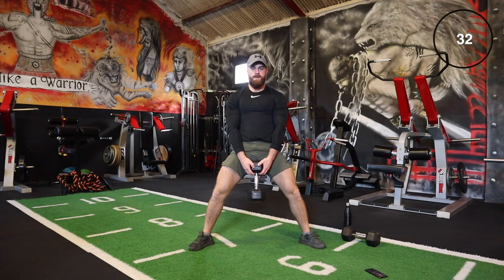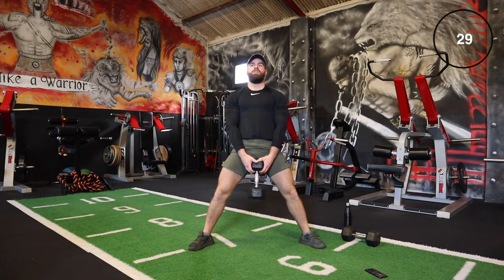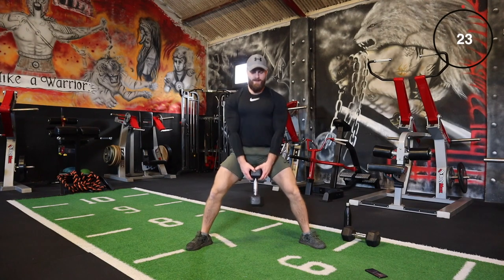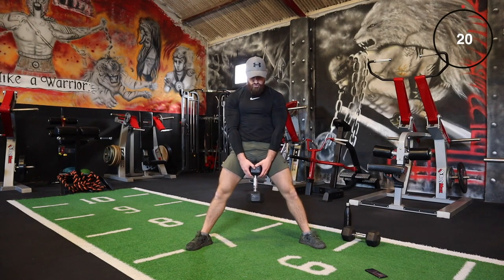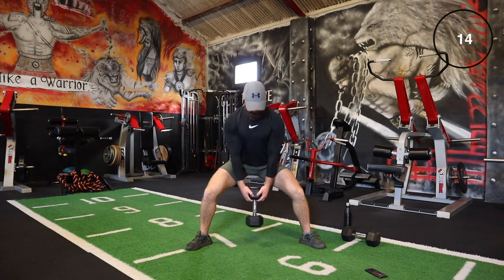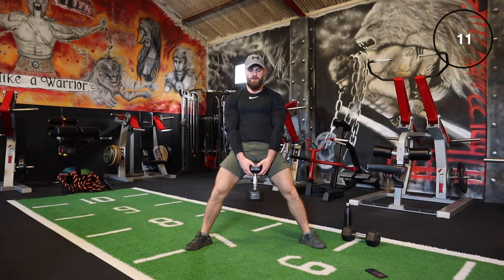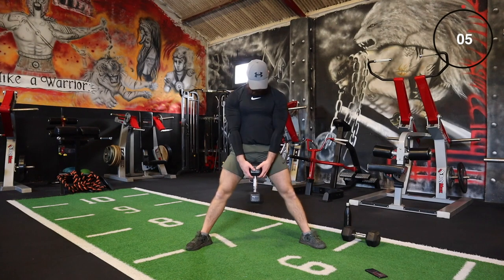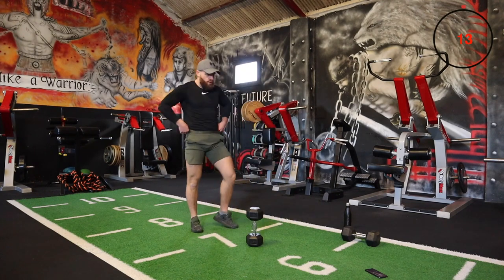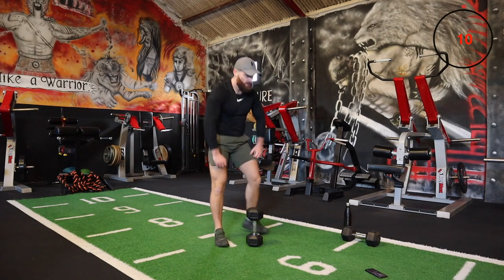Toes pointing out slightly, that wide stance. Legs are shaking from round number one. Legs are shaking. Just going to show you how effective these workouts are. Not very much my legs are shaking from that first round. Goes to show you how effective this workout is already.